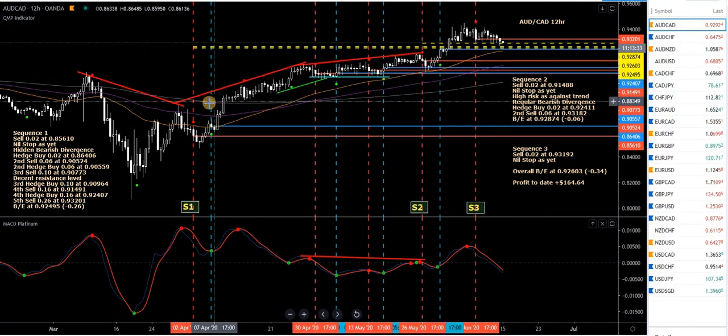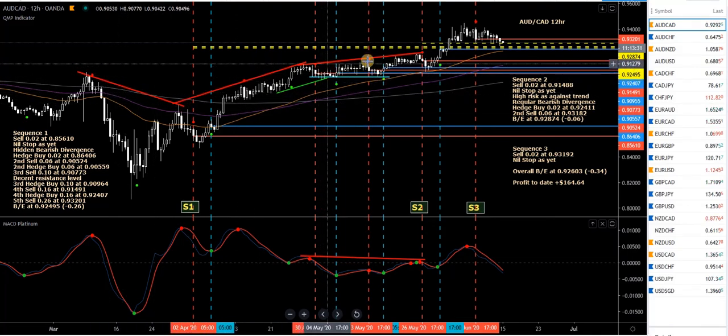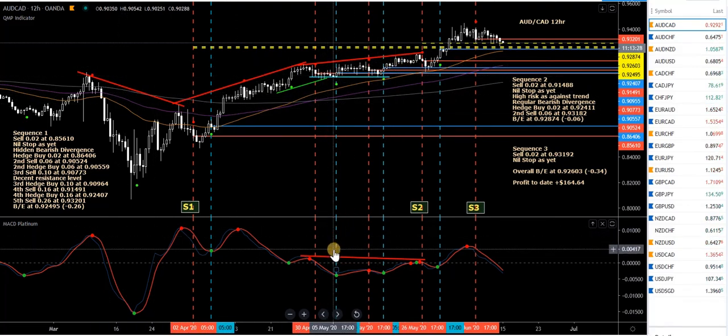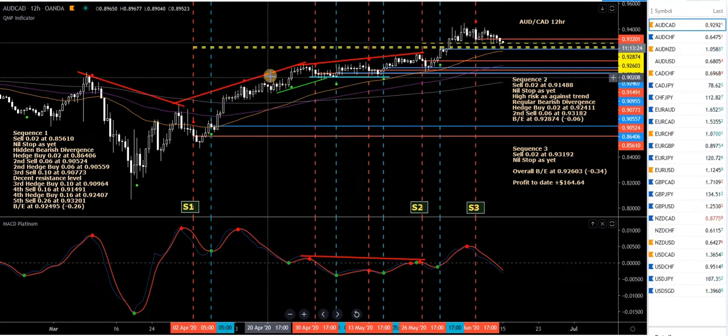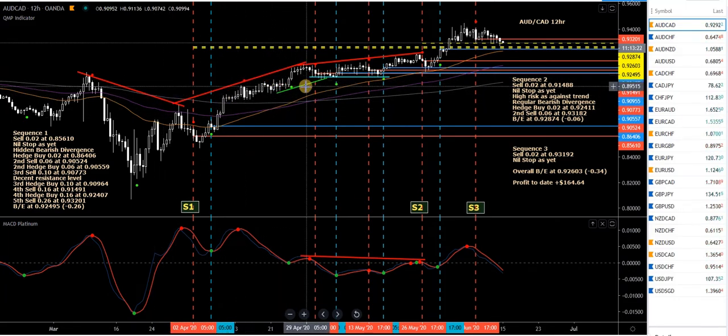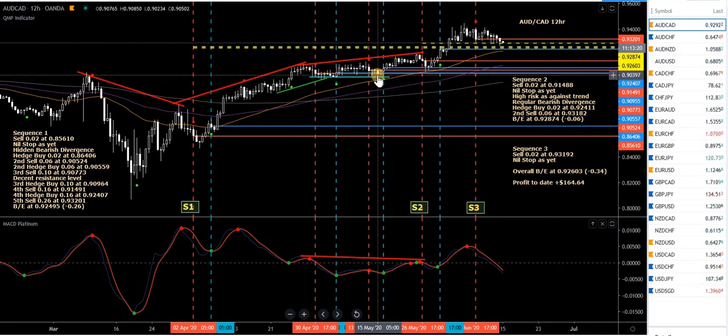Now, any red trend lines you see on a chart basically mean bearish divergence. I could probably remove a few of them, they just mess up the chart. So red is bearish divergence, green trend lines are bullish divergence. Blue trend lines are something of interest to me: support, resistance levels, that sort of stuff.